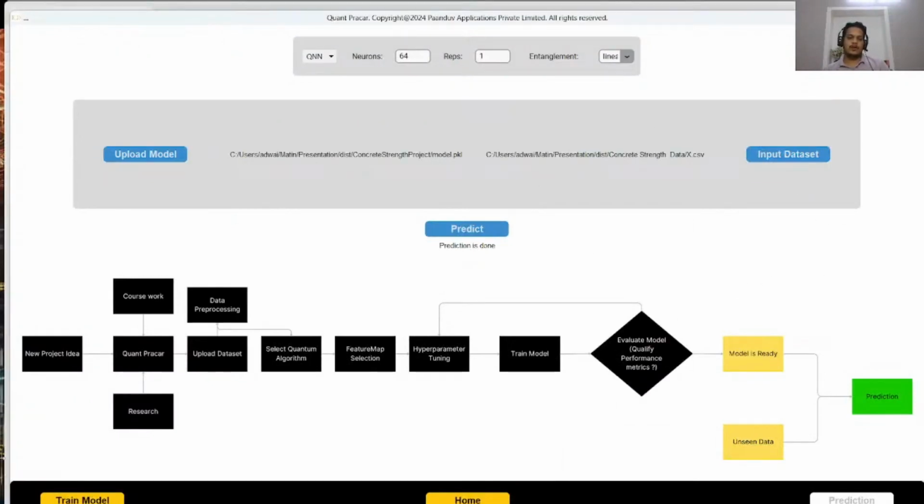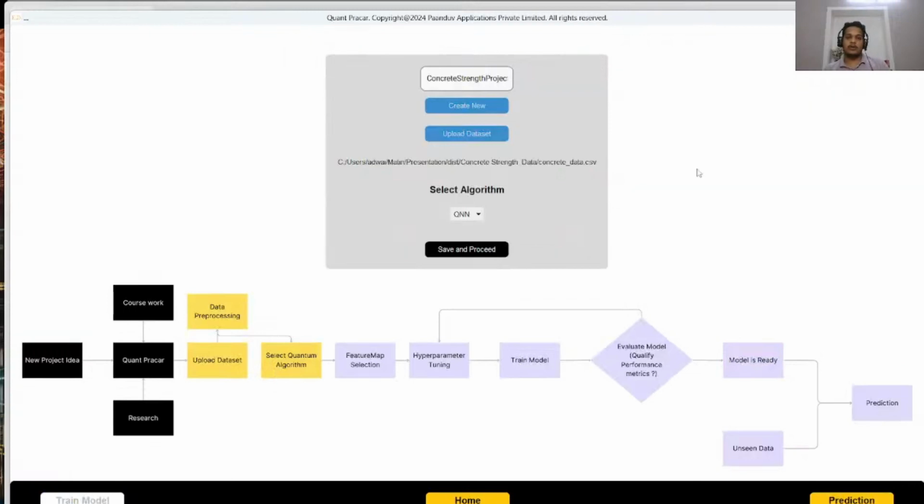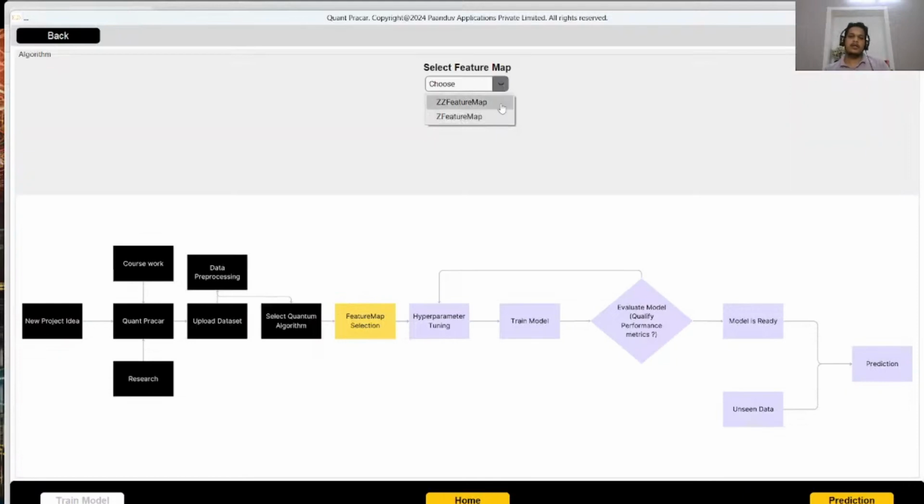So that's all about Quant Pracar. This is the end-to-end process, how you can begin your project. Again, there are various algorithms. We have classical SVC and artificial neural network, which are quite simple. And then we have QSVC also, where we give the user a chance to select which feature map and which sort of approach they are looking for.